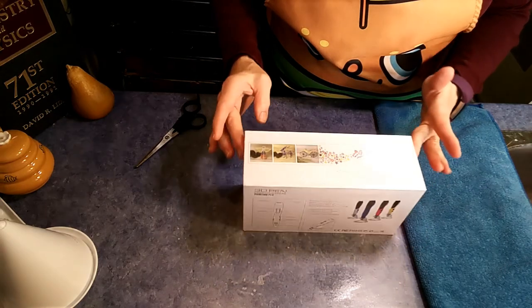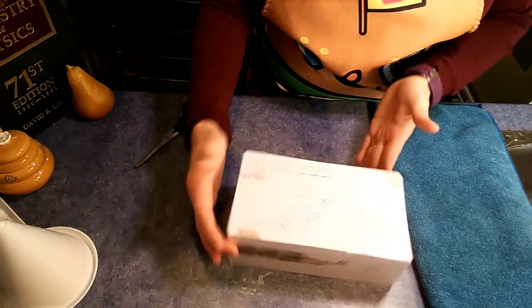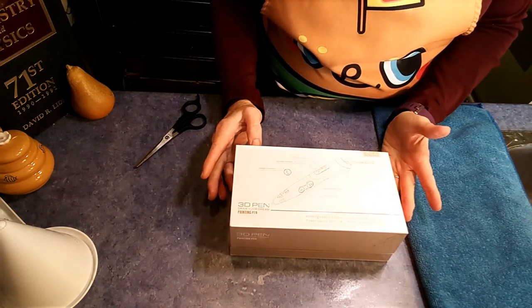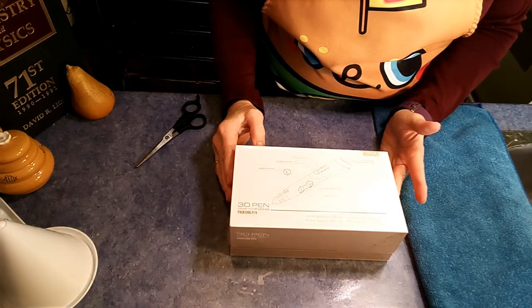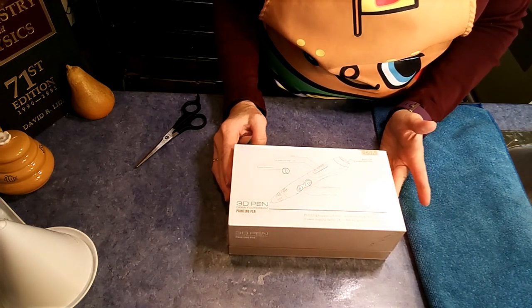I got something cool! I'm not even sure if I'll be able to use it or do it. Everybody I've seen use them, it looks like it's super, super hard. But now that we've got the 3D printer, I thought it might be fun to do 3D pens because I can't figure out the software for making stamps, which is my major goal.